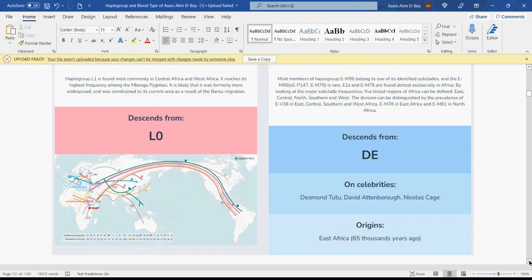This is why I'm trying to tell you all to get your tests done so that you can find out your haplogroups. Soon we probably will have to start building, just like the scripture states, by our DNA. I don't think it was a mistake that they started out with the book of Genesis, your genes. And then ended the Bible with the book of Revelation, that which is revealed in what? In your genes. I think that was all part of a plan. We now have to continue to plan and straighten this information out, as we see here.